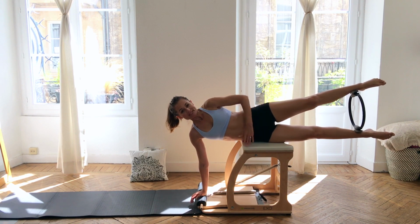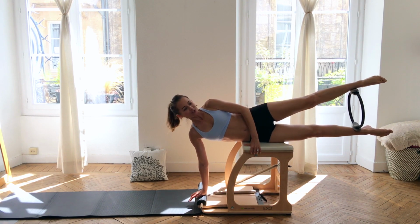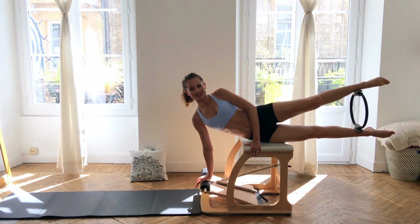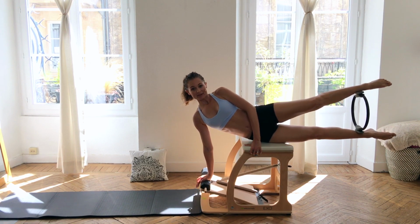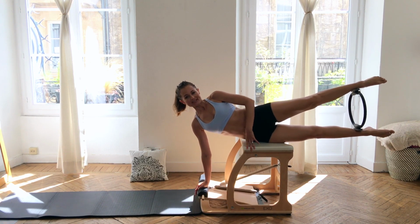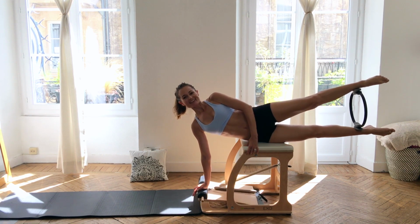Really stack your hips here. So make sure you're not rolling back onto your glutes. I want you to squeeze the circle as you lift the chest and the pedal, and then lower down. Keep your squeeze. We lift and lower. Pull your abdominals up and in.